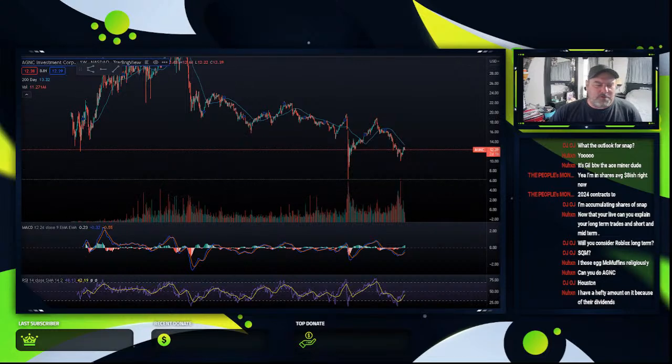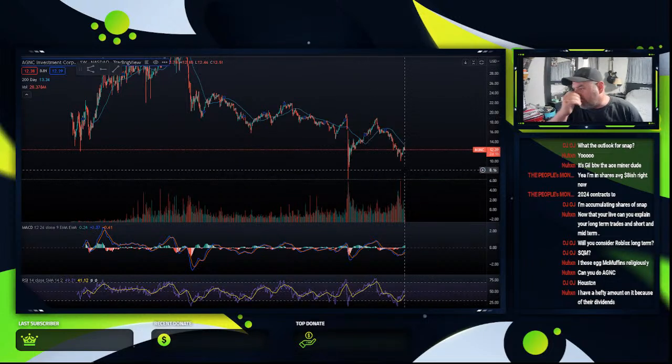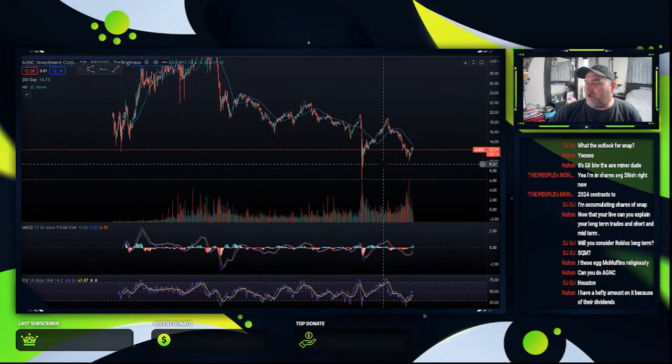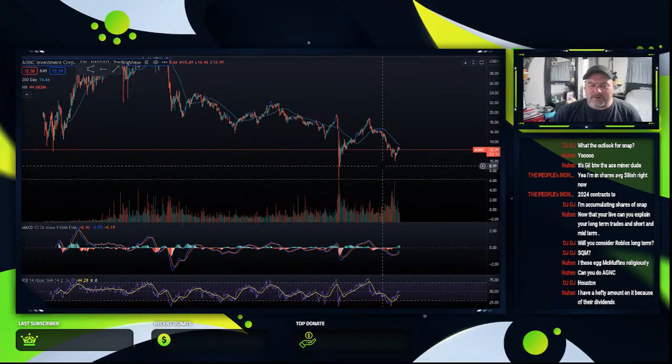If you've got a long-term hold portfolio that's paying dividends, as long as it's making higher lows, you just hang on to it till the trend changes. Your trend's a friend till the end. So I like it. I might want to add some of this to my bag because I like that dividend payout. It's pretty sweet. Thank you for that one.